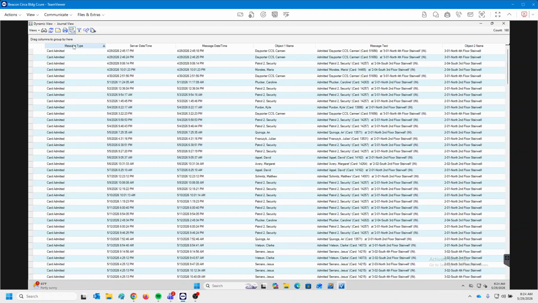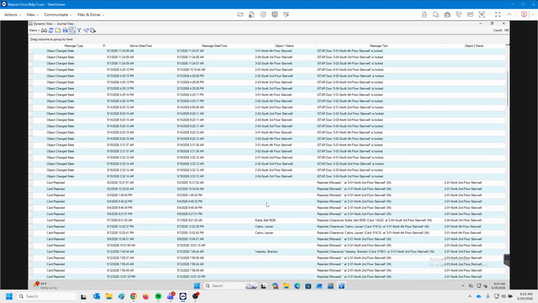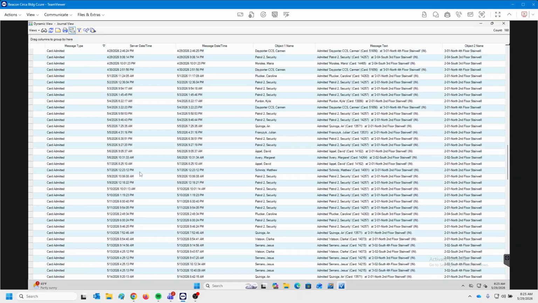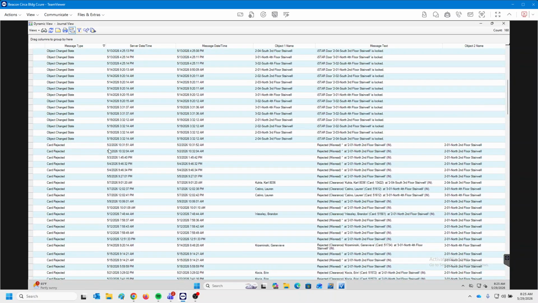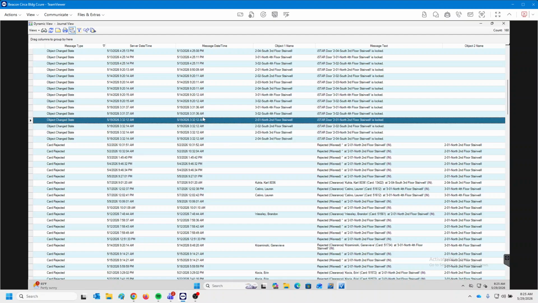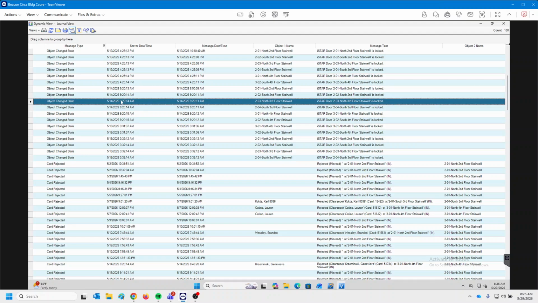I'm going to sort it by message type here. Okay, so this is also giving me messages for when the door locked and unlocked, I think. It's just showing locked, actually. Object change state. Yeah, so it's showing you when it logged after that person scanned it. Gotcha, maybe that's what it is. Or, well, this is for the last 30 days. Okay, so this is all the doors I selected. It's showing each day when the doors are locking down.